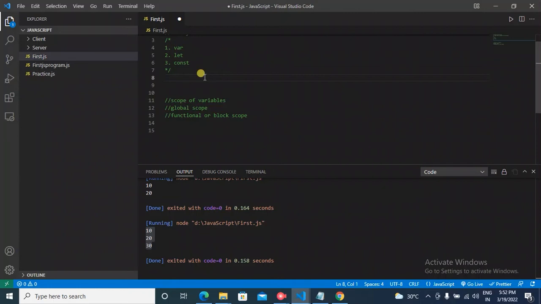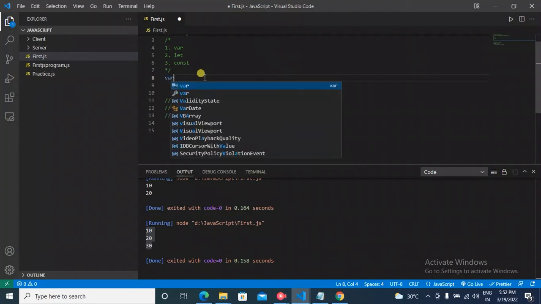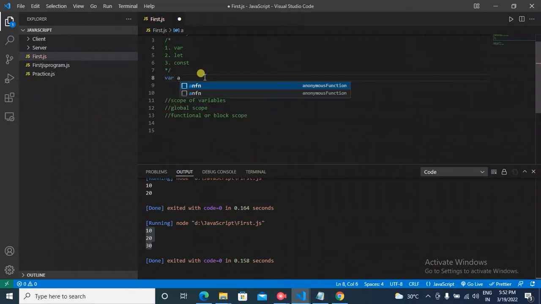In JavaScript, we declare a variable using three keywords. One is let, the second is var, and the third is const. Let's try to declare a variable using the var keyword. We are declaring a variable a and setting the value of a as 10.